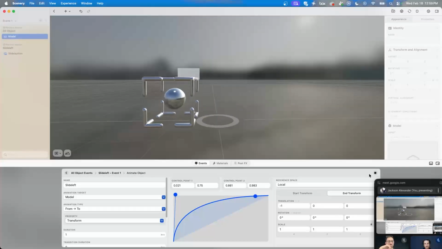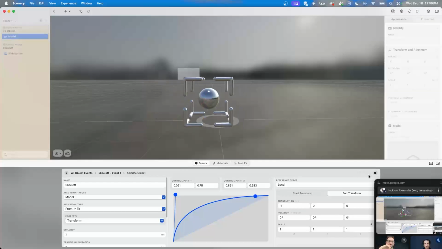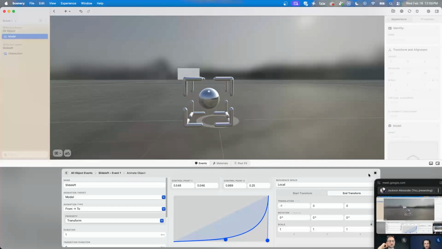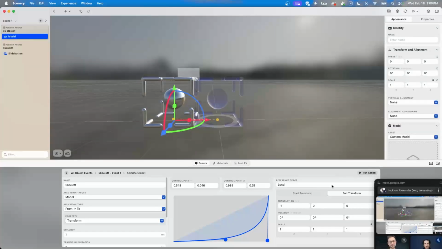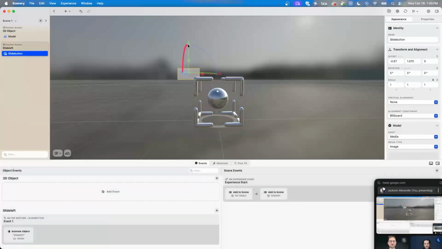So again, I think I maybe will reverse this, right? Because that's a very quick slide, that might catch the user off guard. So I can even just come down here, take my curve, and instead it's going to start very slowly, and then it'll rapidly snap into place, just like that. That's a pretty good cha-cha slide there. Awesome. So I'm going to come out of here, and by all intents and purposes, my action should be done.